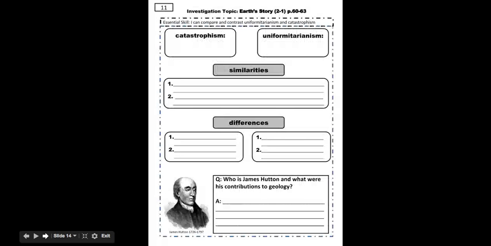And here's just the last page. So what I have them do after they take their notes is a graphic organizer about the difference between uniformitarianism and catastrophism. I like this graphic organizer, but next time I would have them make their own graphic organizer. I would have them choose from the different types of organizers, from basic to processes, and let them show how they learn it. Again, it's taking it from teacher-led to student-centered learning.